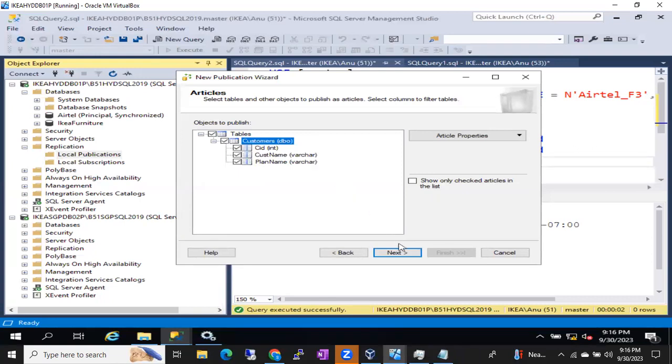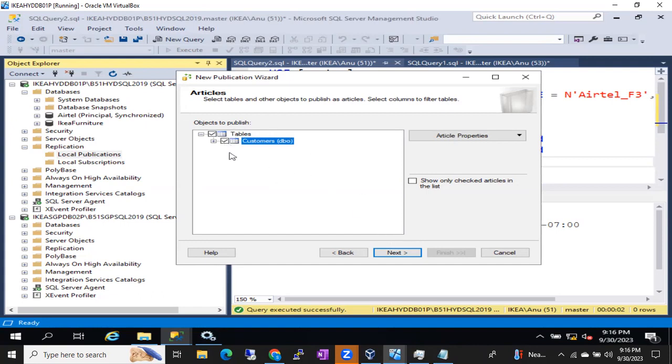For example, in my scenario, I'm going to replicate the whole table. Okay, so select the table you want to replicate. I have only one table in this database, so that's why I'm able to see the customers table. If you have multiple objects, you can see multiple objects. Whatever objects you want to replicate, you can choose those objects, guys. In this scenario, only one table is there. Later, I'll show you how to add articles to the publication. Okay, so there is a task called adding articles to the existing publication. So this is a regular task we'll get in the organization. I'll show you how to add the articles to the existing publication.